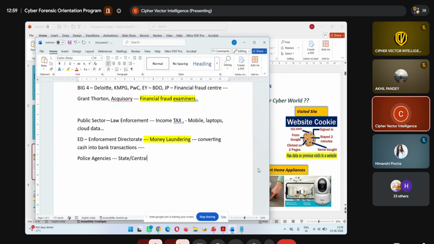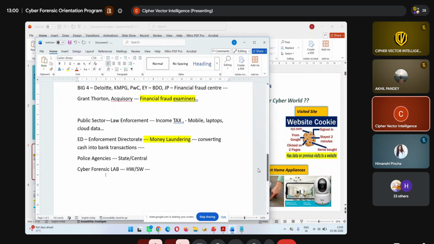Okay, so whatever police agencies there are, from Delhi, from UP, from Gujarat, Punjab, Madhya Pradesh, Karnataka, Jammu Kashmir, all the agencies have a cyber forensic lab, and they want financial fraud examiners, and they want hardware and software.